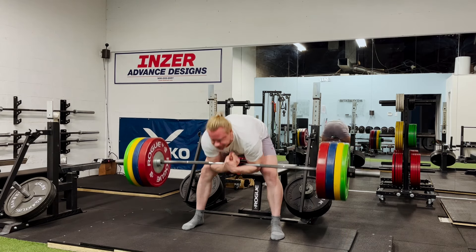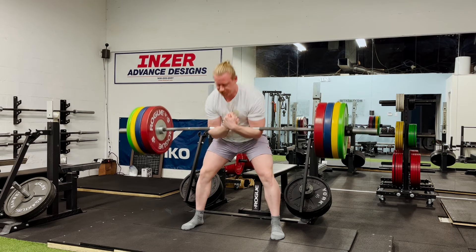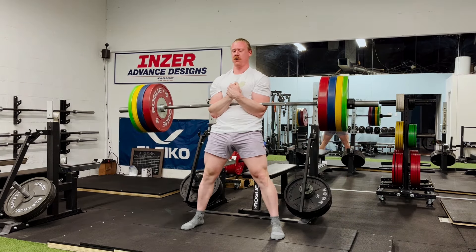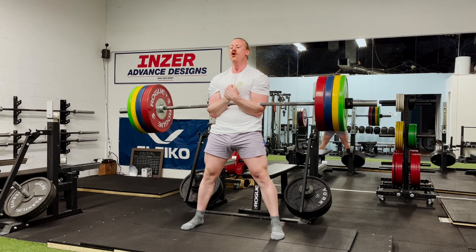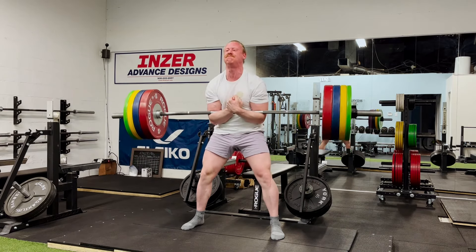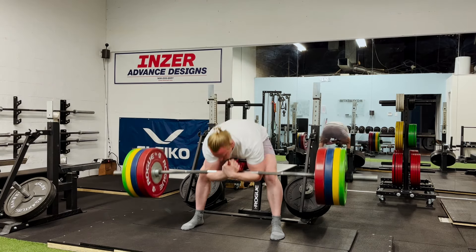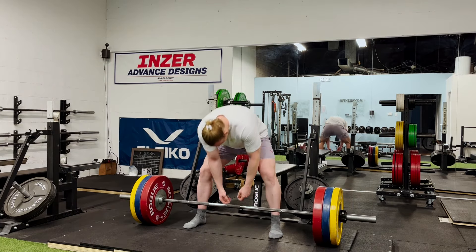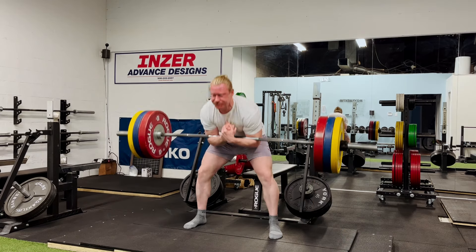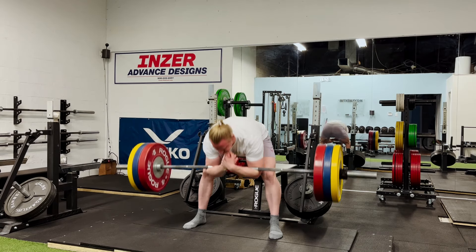After that set of four, I did a set of three with 160. I misgrooved a little bit — I was set up to one side — and that took a lot of energy out of me. I just kind of look at it as getting some off-center and rotational work in, so I'm happy with how that set of three moved. But it was just a little too much to do a third set, so I dropped down to 140 and ripped a good set of five. Kept the RPE pretty low but got a good pump. I have a lot of Zürcher deadlifts coming in this workout, so I'm okay keeping it a bit easy at the start and not completely burning out.